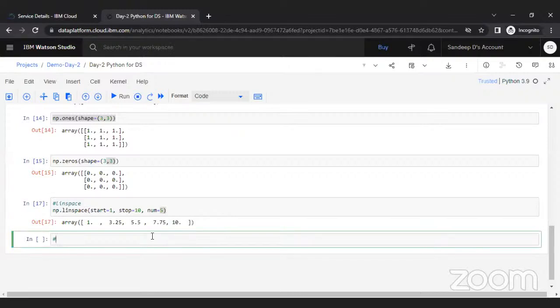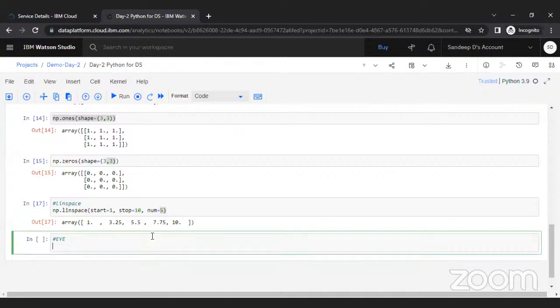Then we have np.eye. So np.eye is used to create an array having only the diagonal values as ones, and all other values as zeros.